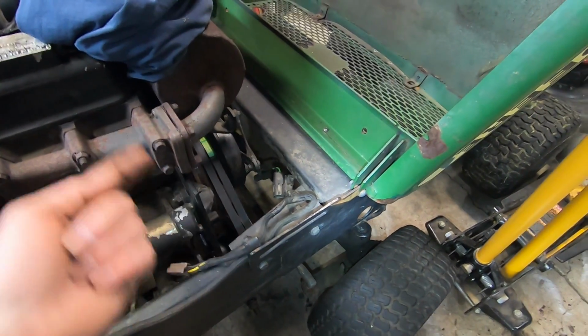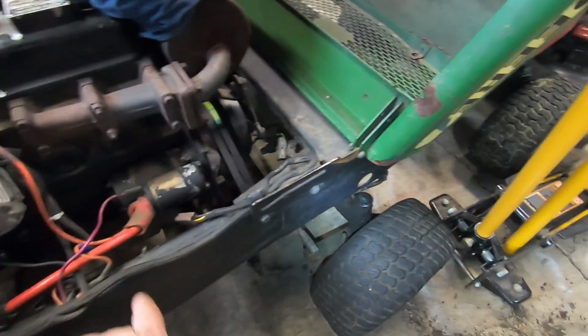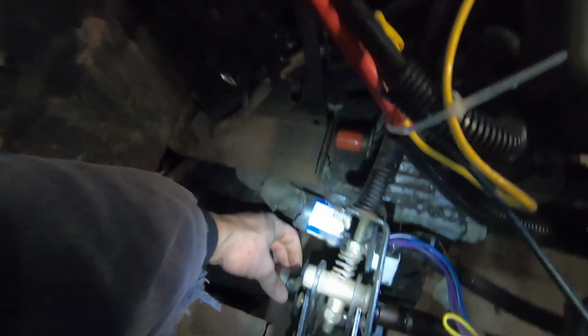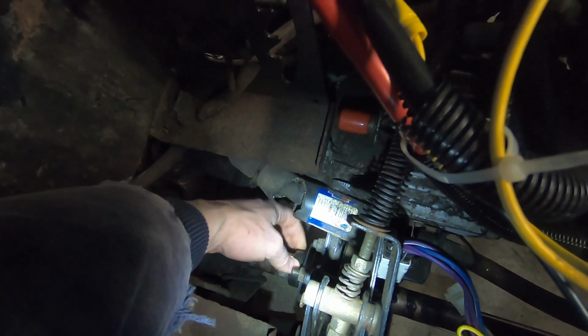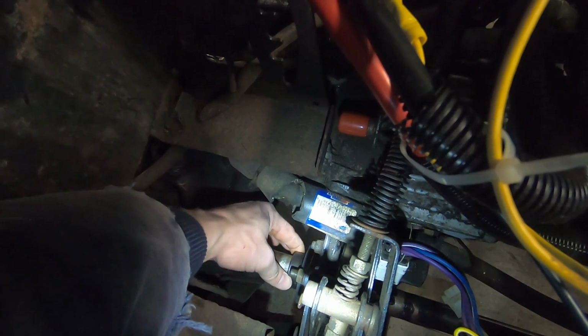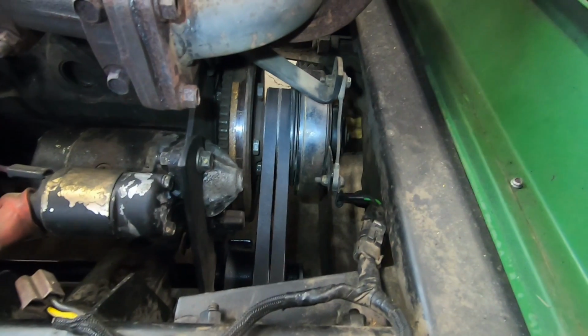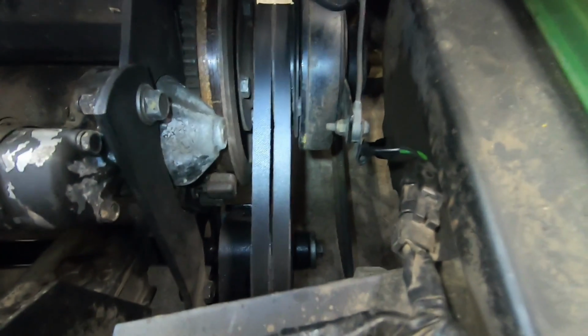So this engine turns this way. So it rotates this way. So the PTO shaft is turning this way. You want to turn this lock opposite so that whenever that tightens, it's going to be as tight as it can possibly be. If that ever slips, it'll only slip tighter. Check it out. The PTO is 100% done.